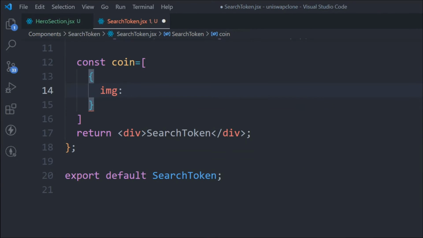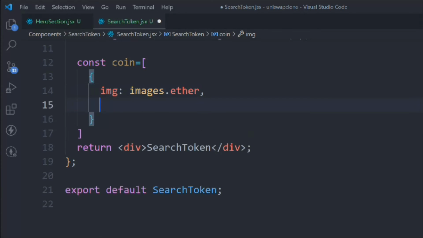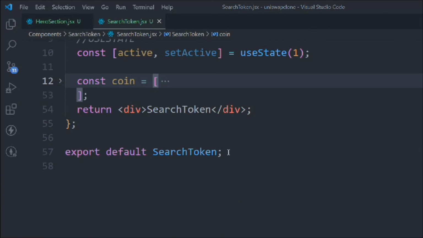It will have the image of the token. So image dot ether, which in the image we have all the images, and we're displaying the image. And let's give the name. So we'll say name, it's ether, and simply replicate a couple of times. So this is the entire demo data which we have in the coin.